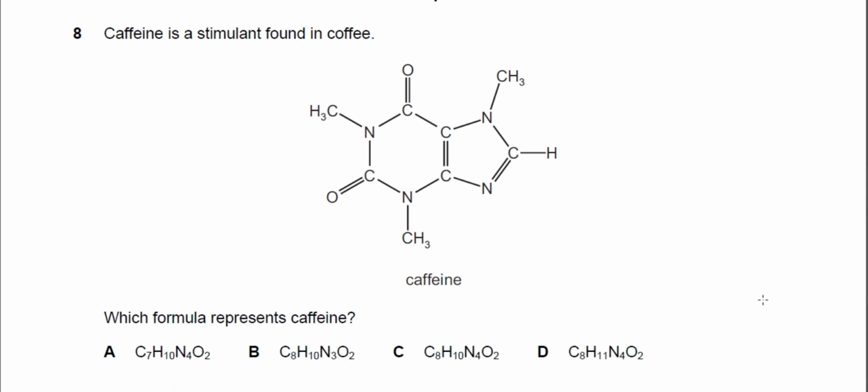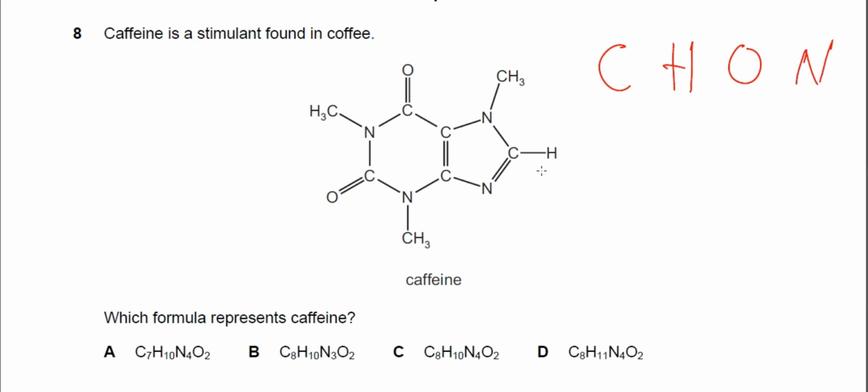Now question 8. In question 8 it says caffeine. So no need to get confused by this structure. Just focus on what is the demand. The demand is which formula represents caffeine. Whenever this is from the organic part and we have this type of formula, we just have to convert it into molecular form by counting each different type of atom and making a total. We have carbon, hydrogen, oxygen, and nitrogen. These are the different atoms present in caffeine.